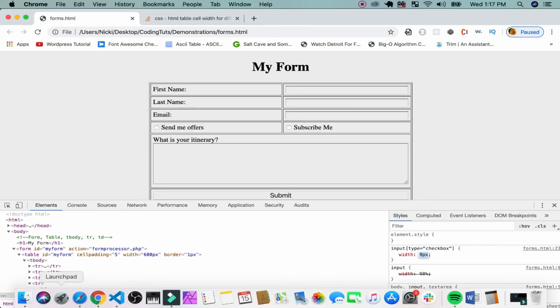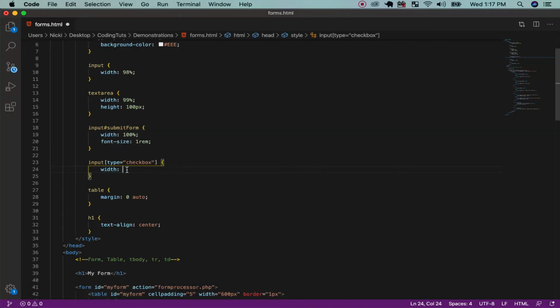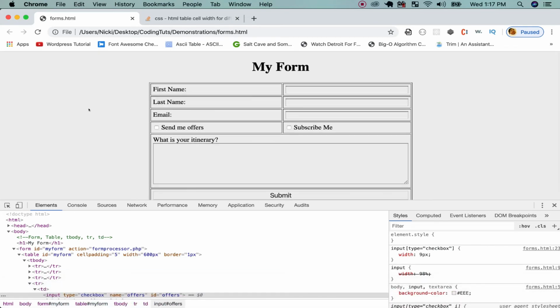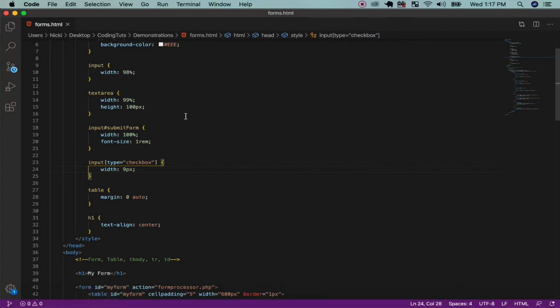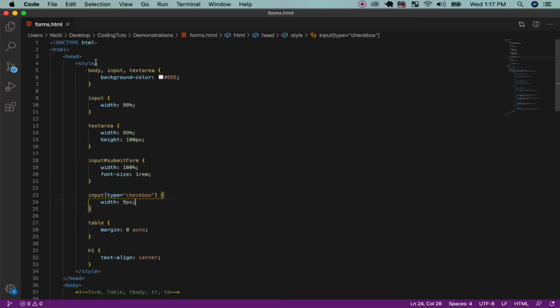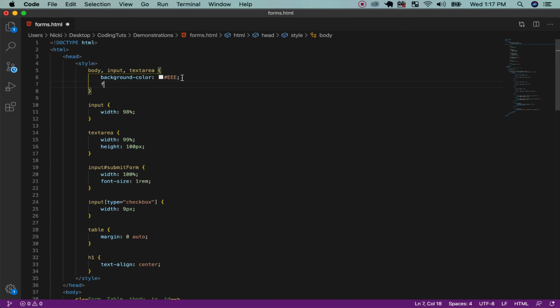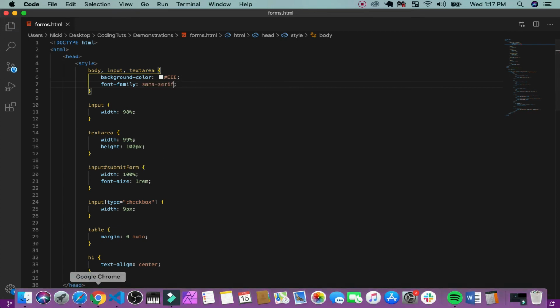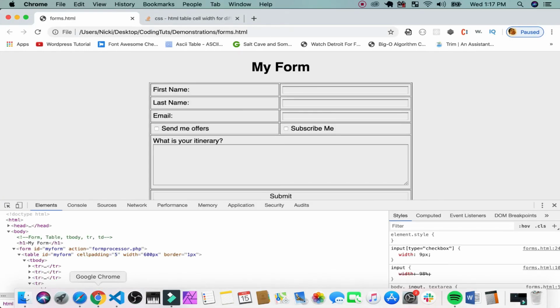Okay, this is good. Nice. Let's change the font family too. Let's change it on this font family. Still sans serif. Nice.